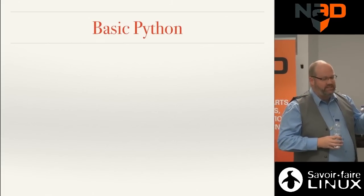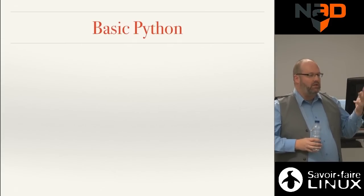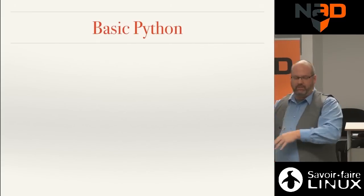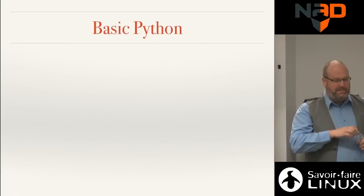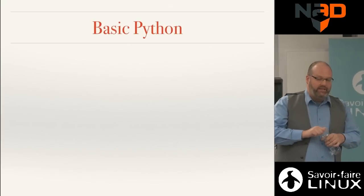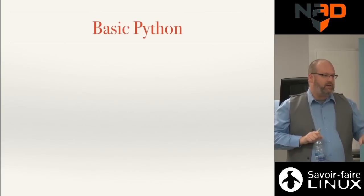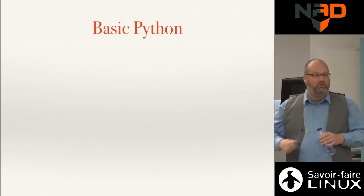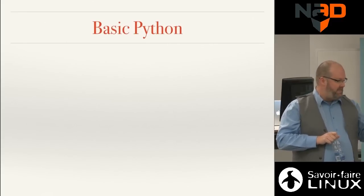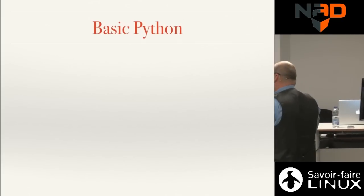I divided Python knowledge into three levels: basic, intermediate, and advanced — and then there's guru, Jedi Master, and Yoda. Something important is that in every job you do — whether you're a concept artist, matte painter, or compositor — you can use some Python skills. Even at the basic level, it can help you automate tasks.